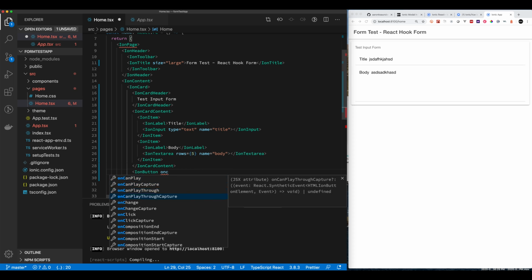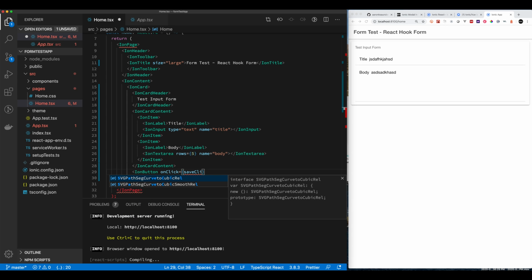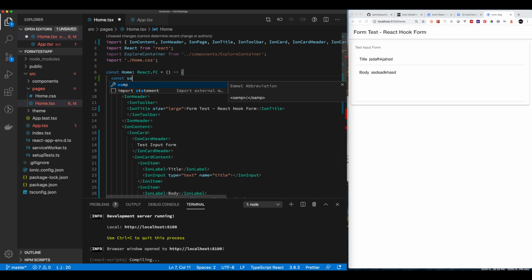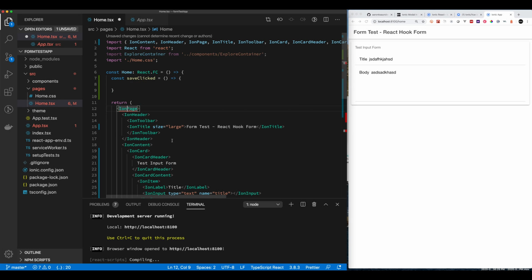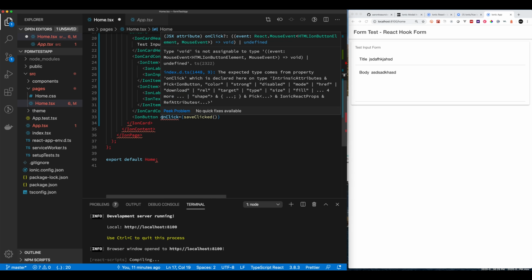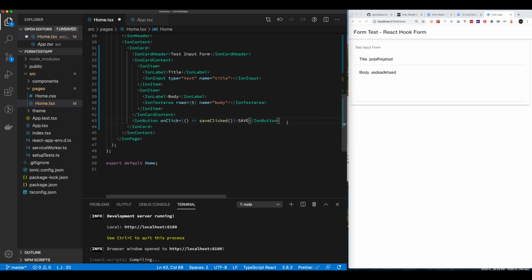Now let's add the buttons. So we need the buttons to respond to the events. We're gonna have an Ion button that's gonna handle the submit or the save of the form. We'll create a function called saveClick to support that. Let's add that now. As you can see, I'm using functional components for everything here. This is done in TypeScript because it's based on the default application template that you get when you create your Ionic app using the Ionic CLI.